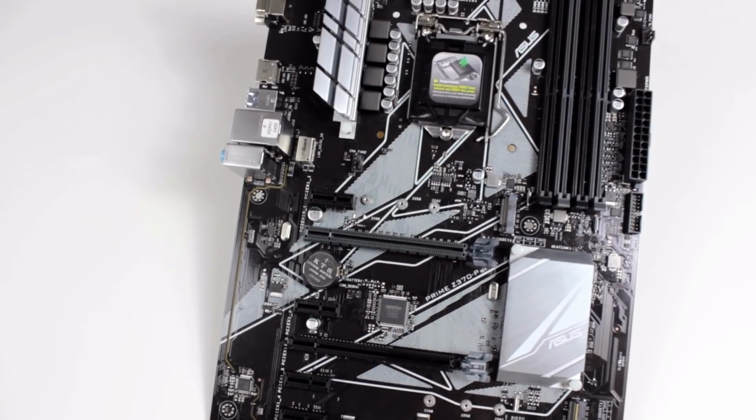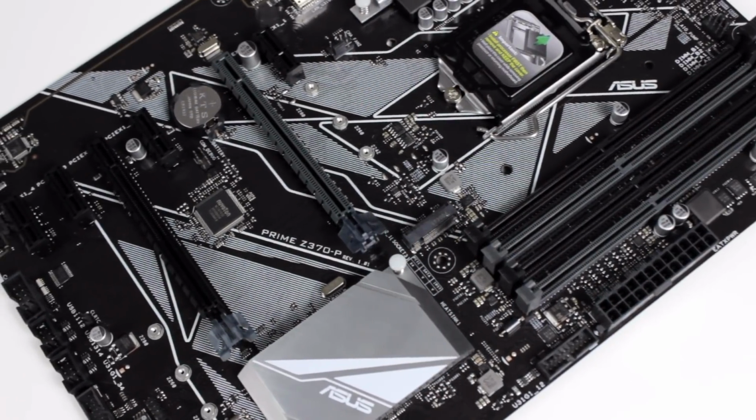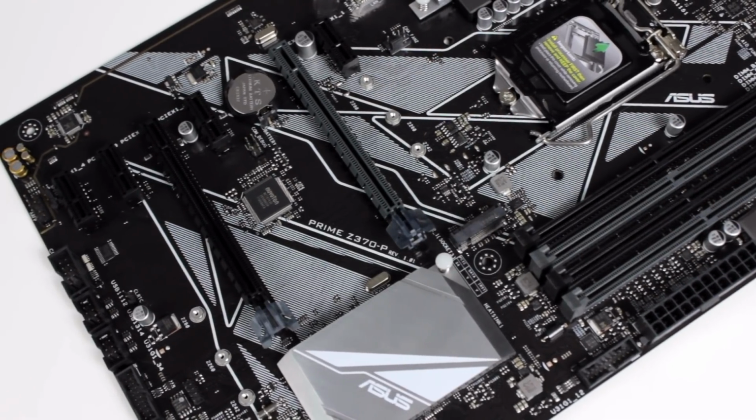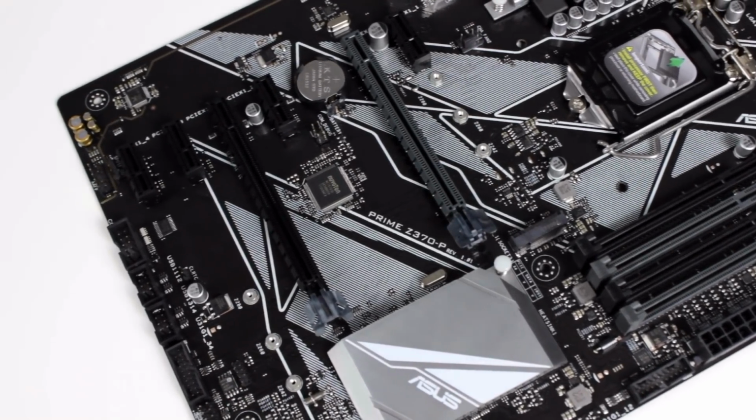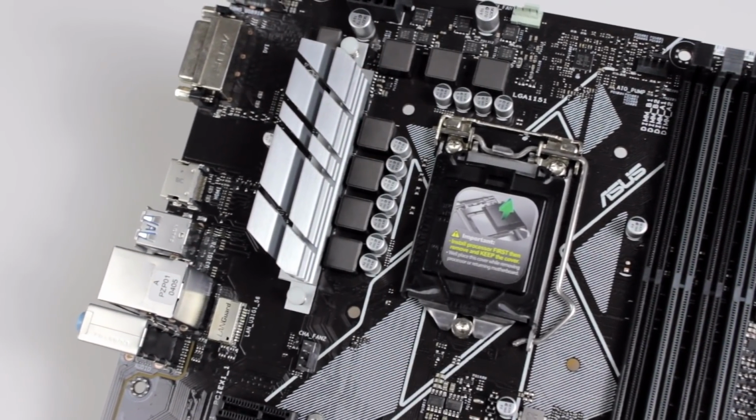The fourth and last board in today's test is the Asus Prime Z370P motherboard. It comes at 140 euro, which is already a bit more expensive than the other boards, especially comparing it to the MSI and the ASRock board. The PCB itself looks quite alright, especially with the white silk screen stuff on top. I'm not really a fan of the MOSFET and the PCH heatsink color, but that's just my personal opinion. Surface-wise, the MOSFET heatsink looks good.